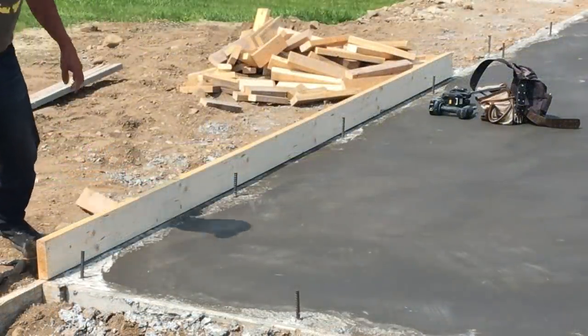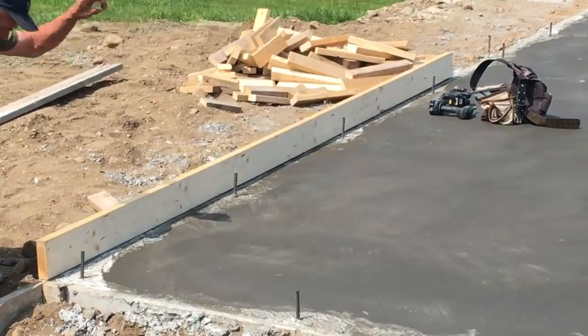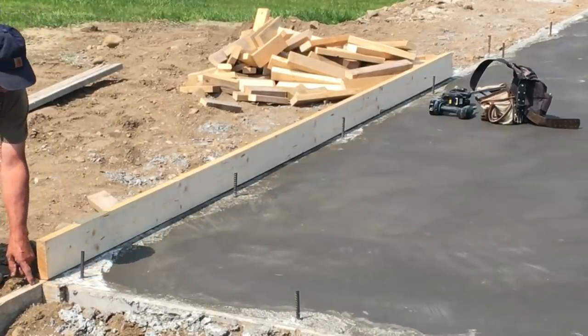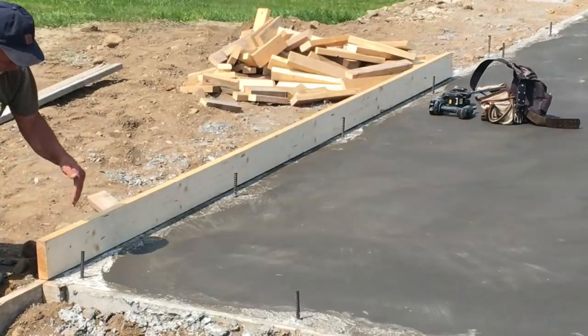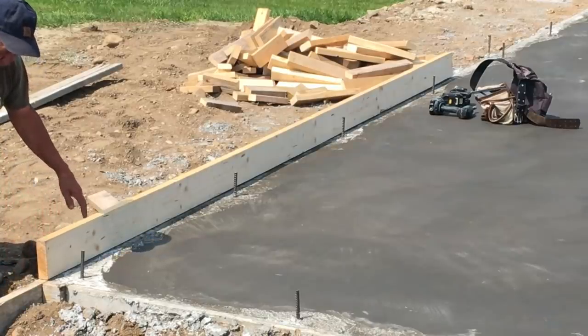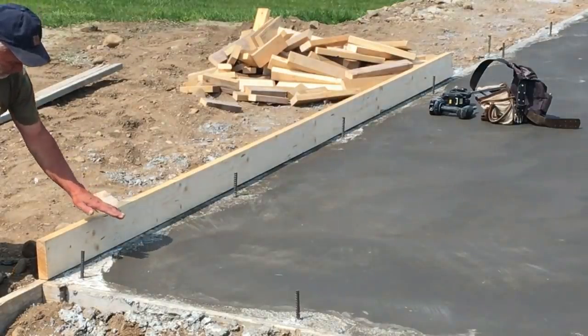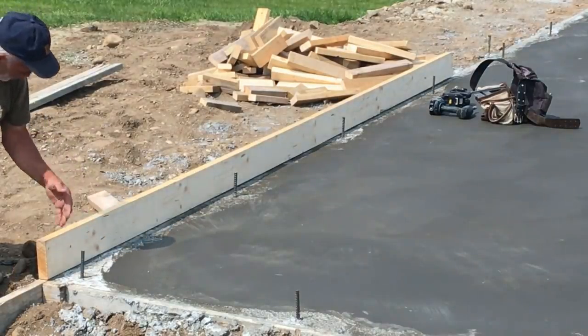Going to do the entire perimeter first. We'll go all the way around. So I've set this on top of the 2x6 form underneath it. We'll use the forms to keep everything straight on top. So that's creating the outside part.